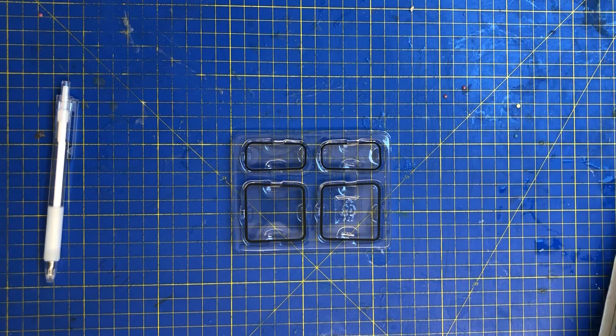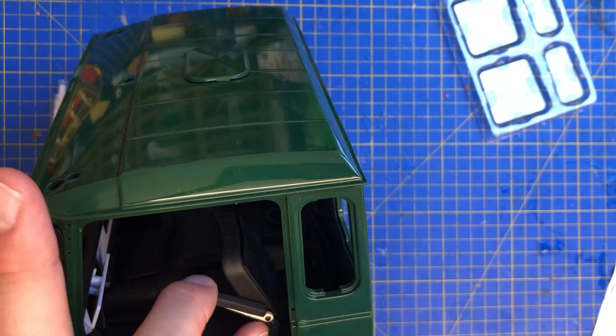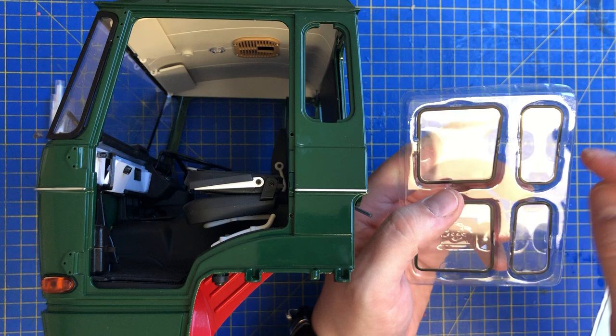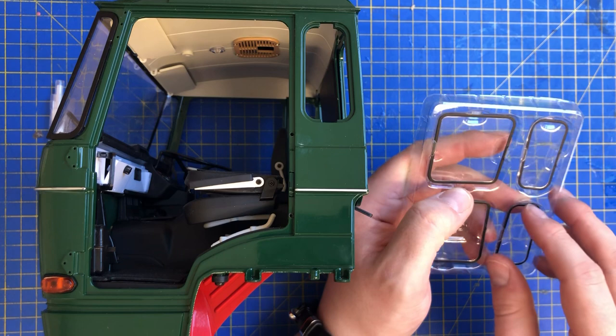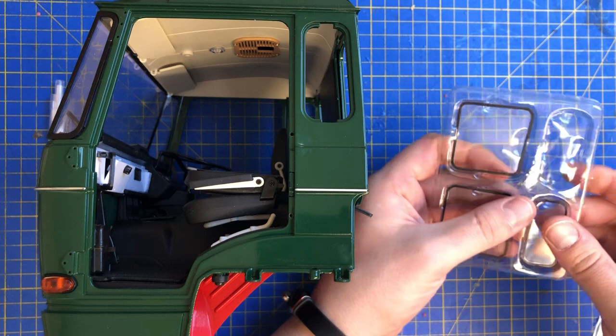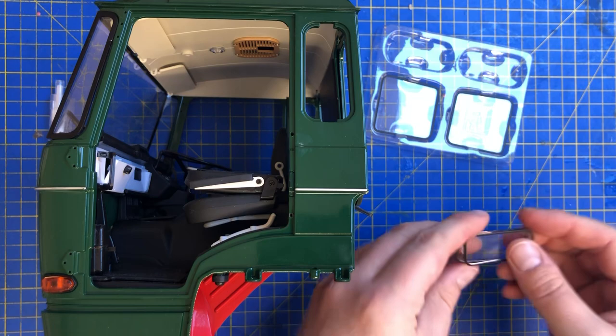I'm so happy about finally getting this issue because we've been waiting all this time. So let's get into the cab — we'll bring up the cab in all its glory and we're going to be working on this side here. I've got to put a handle there so we'll put that to one side. I think these are both near enough the same sort of size here, but we can have a go. So part 84 — one is near enough square and the other one isn't, but I'm just going to marry them up because I think they're both the same.